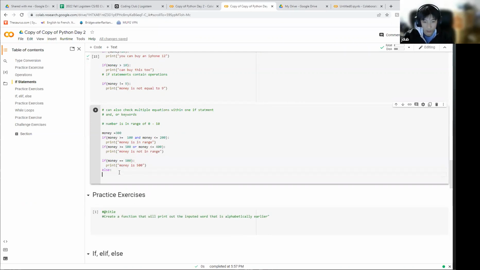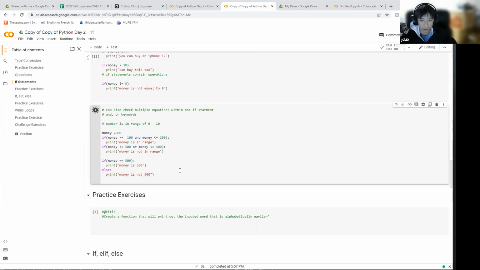So if your if statement conditional isn't true, it will automatically jump to your else part and automatically run that code. So about the else if statement, we'll get to that in a second. But for now, for this exercise, all you need is the else statement. So that's why I wanted to show it first.